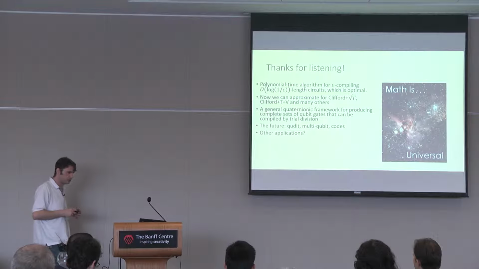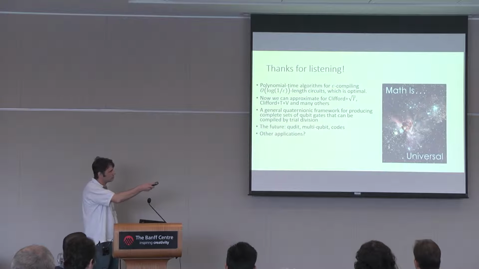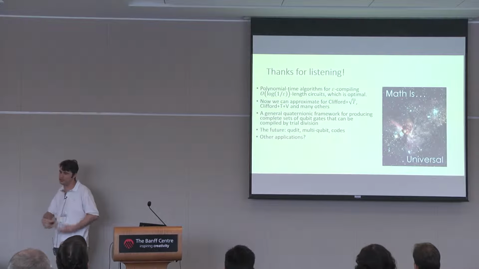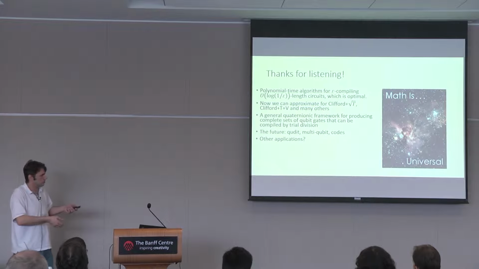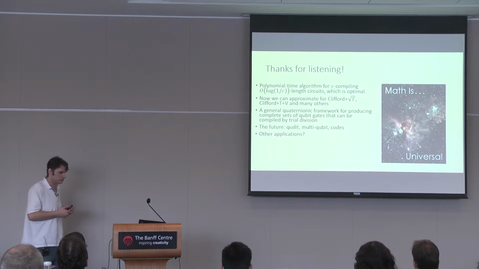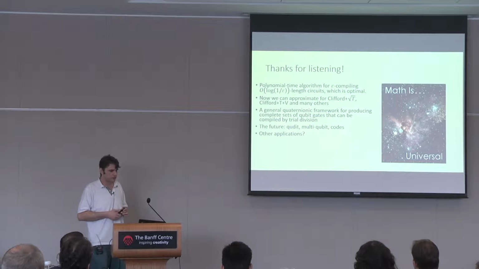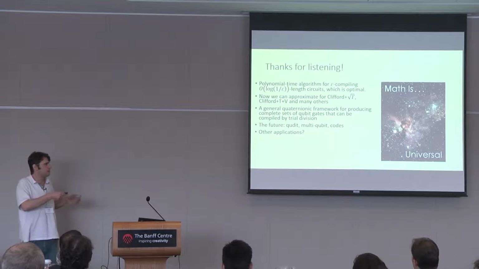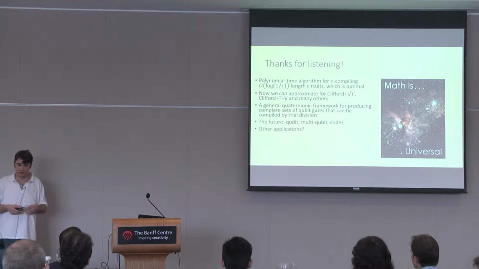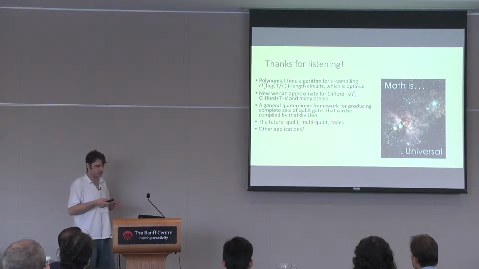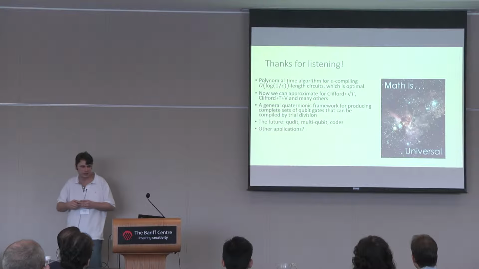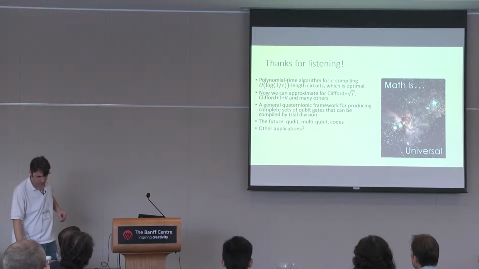But future work, obviously, qubit generalizations are interesting. Multi-qubit is also going to be essential for actually doing higher order compilations, for compiling complete algorithms, and also for studying codes. And I expect there's probably many, many other applications in quantum information theory of this type of machinery. And this is maybe just the first time that we'll hear about quaternions at QIP, but hopefully not the last. So with that, I'll end. Thanks for listening.